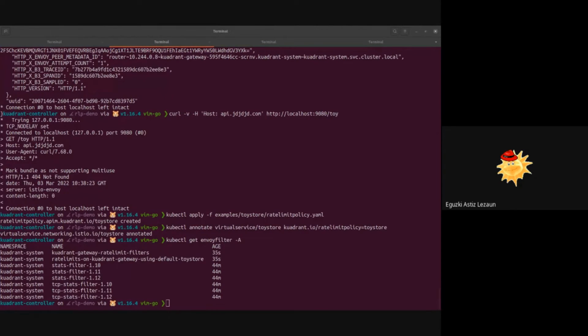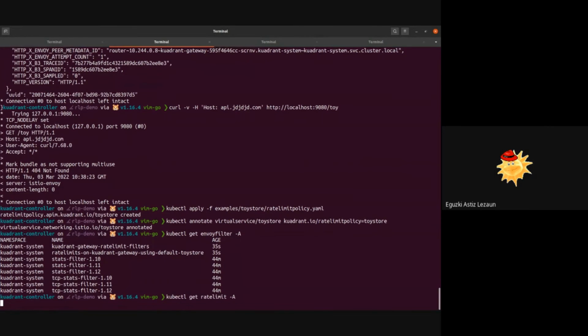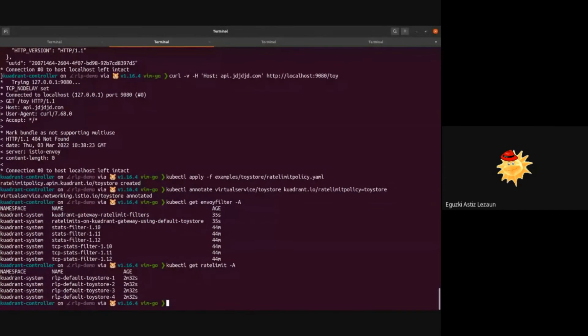So we need to configure Limitador as well. For configuring Limitador, the Kuadrant controller should have created rate limit custom resources. So let's see if they are created. I'm not going into detail of each one, but you see 4 rate limiting rules. Those are the 4 rate limiting rules I just explained in the rate limiting policy: for unauthenticated rate limiting, for authenticated rate limiting for Bob, authenticated rate limiting for Alice, and a global rate limiting. So those are the 4 rate limits.